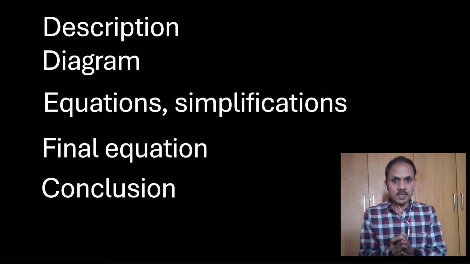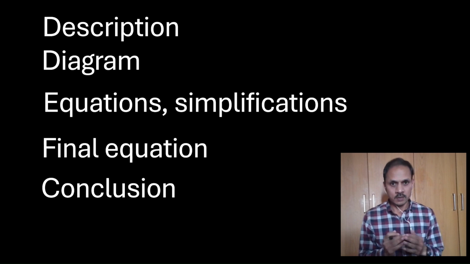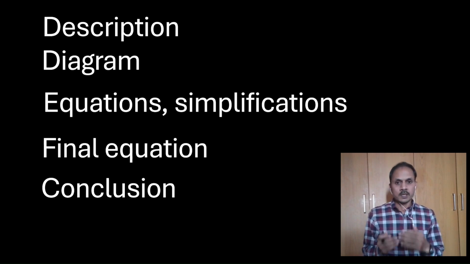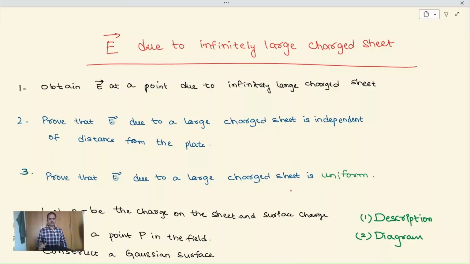So by using these steps, let us see a small example. Okay, one 5 mark derivation, not 5 mark, actually a 3 mark derivation, which can be a part of a long answer question also. Let us see. So look at this one. A simple question: electric field due to an infinitely large charged sheet.